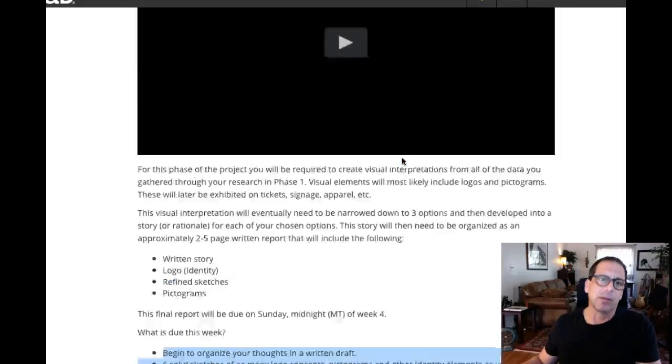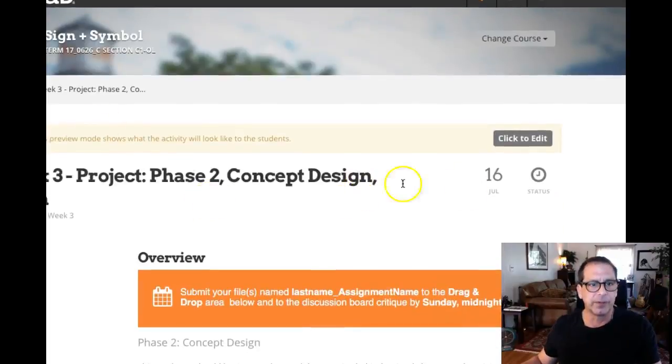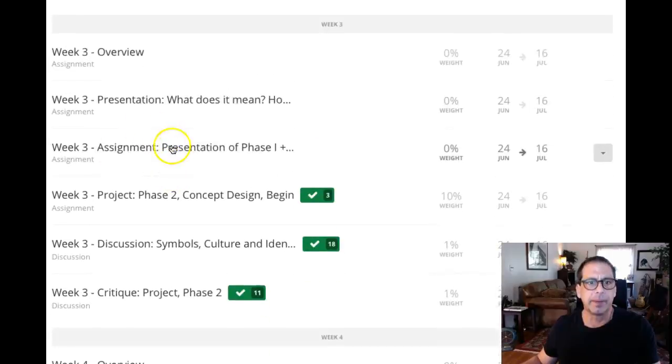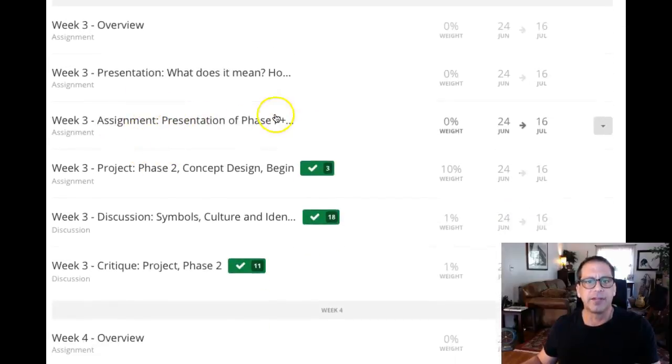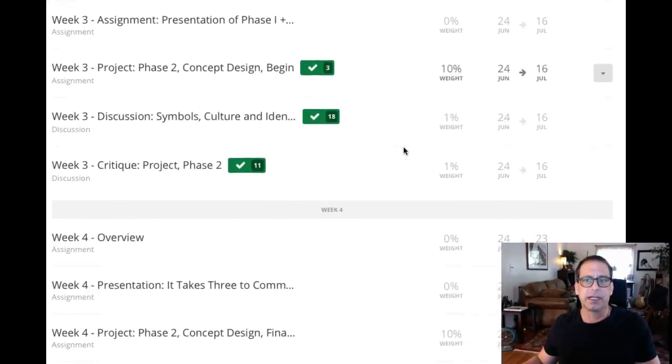Okay, so now let's move on to week 4. Oh, one other thing I wanted to address here in week 3. Let me show you something real quick, because a couple of questions came in on this. In week 3, we have this assignment, presentation of phase 1 and 2, but you can see it's got a 0 weight balance. This is basically for you to make sure that you schedule your meetings for week 4. Okay, most have, it looks like 2, 4, 5, most of the class has scheduled a meeting. If you haven't, you've got to get that in soon, because come Monday, it's going to be really difficult to try to schedule meetings and hold meetings at the same time.